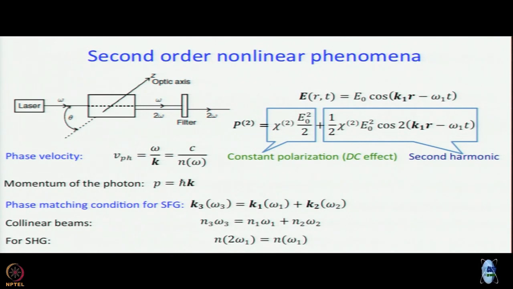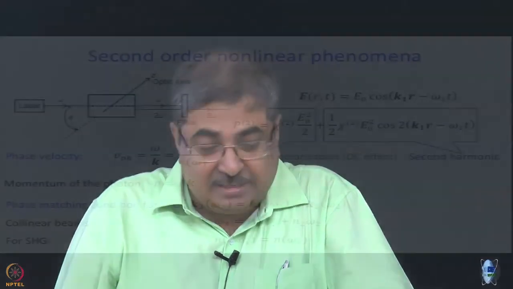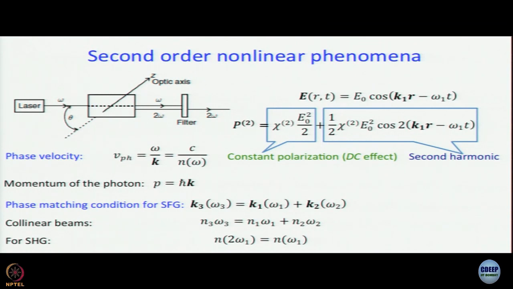Okay. But a little while ago, Sharmishtha told us that refractive index is a function of omega. So, do we expect, in a crystal solid medium, the refractive index to be the same for omega1 and 2 omega1? So, see where we have got. We are saying that you can get second harmonic generation only when the refractive index for omega1 is equal to that for 2 omega1 on one hand. On the other hand, we know that in a medium usually refractive index is a function of frequency. So, the refractive index for omega1 should not be equal to the refractive index for 2 omega1, right, which means that second harmonic generation cannot be done and we can go home.